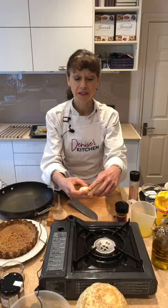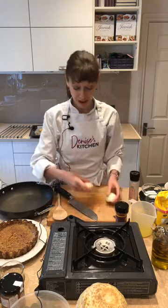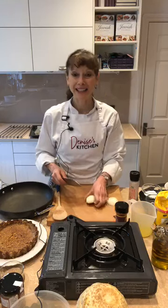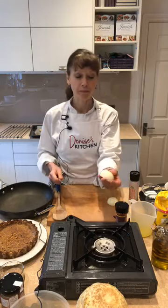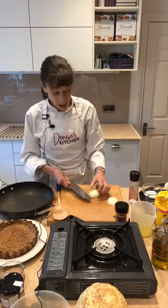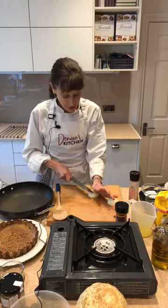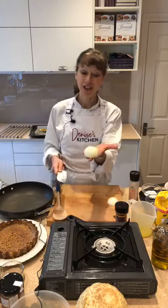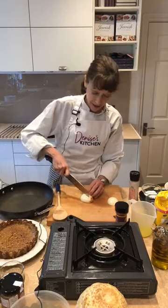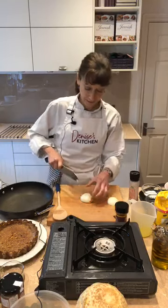And I've kept the skin or the tail end of the onion here together. Two things: firstly, it prevents you from crying, and secondly, it keeps the onion intact. So trimmed off the front part of the onion with your hand flat. I am going to make 3 or 4 slices 3/4 of the way through. The onion is still completely intact. Then 3/4 of the way down, slicing the onion downwards.